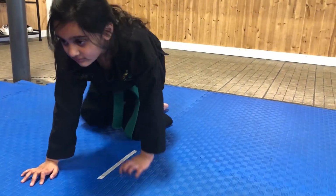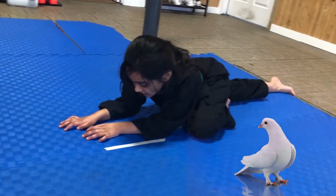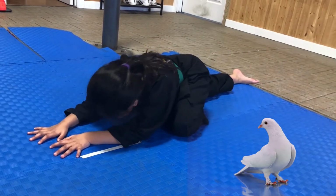Switch. The other knee is bent, and the other knee is straight, and you put your head on your hands, and you relax.